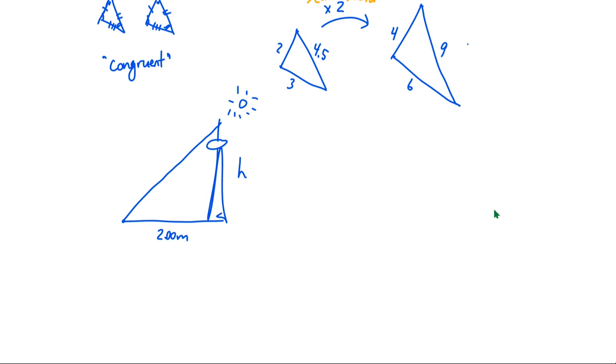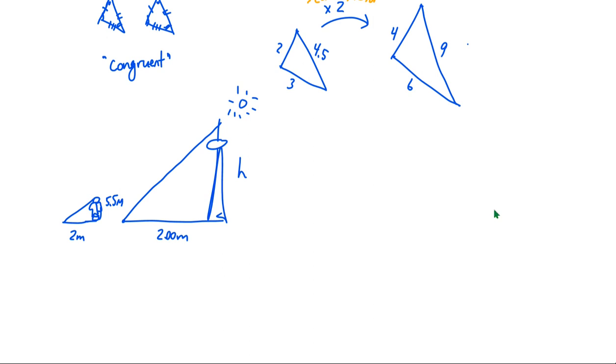But suppose I had more information because I had another thing. So let's say a statue of some kind that at the same time, with the same sun in the same position, is also making a shadow. And the shadow that the statue makes is 2 meters. And what if I knew the height of the statue is 5.5 meters?